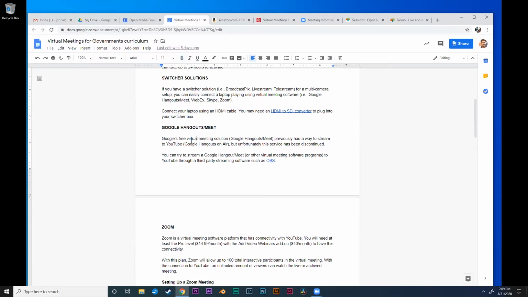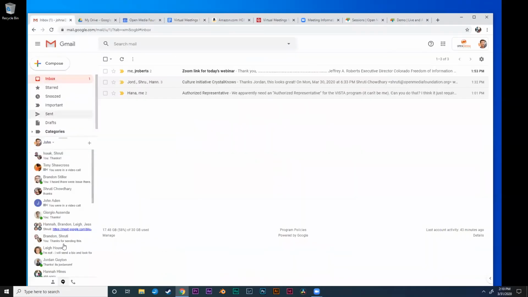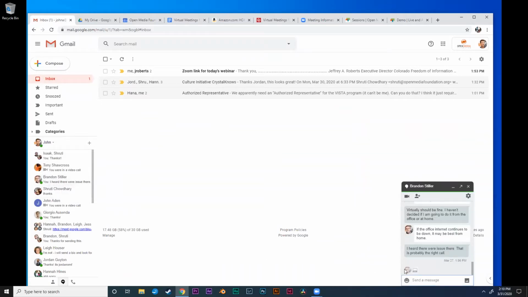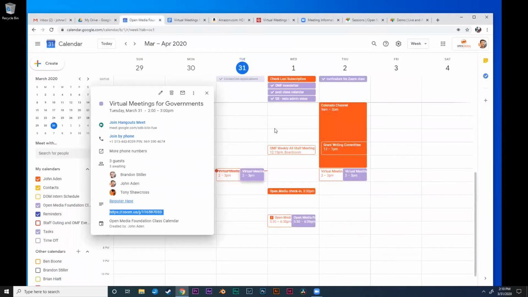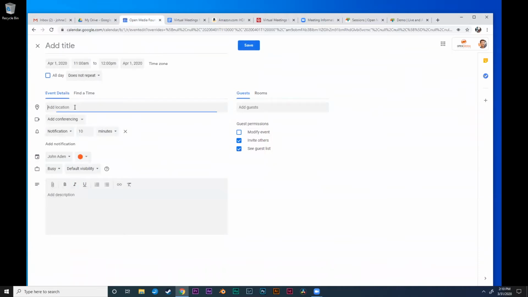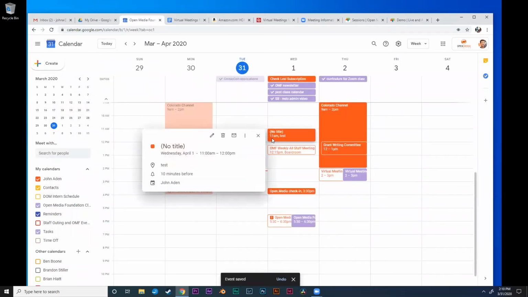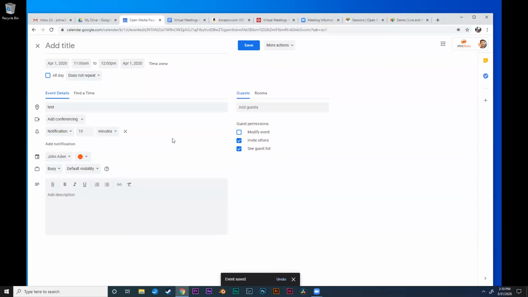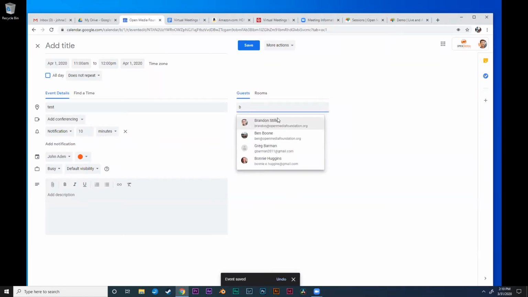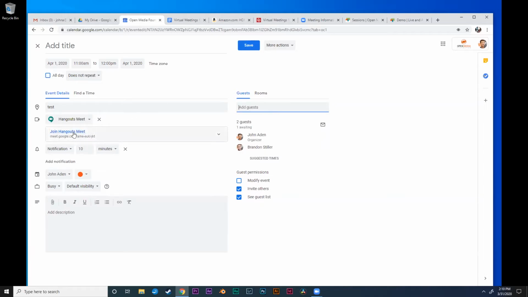This is very easy, and if you have Gmail, you have this ability, and it's very easy to connect with. We use this all the time with meetings inside of our office, and say I want to connect with Brandon, I would just click on that to start a call. It's also incorporated with any meeting that you put on your calendar, which is going to have the Google information with it. So here's a little test, and the video conferencing information. Let me add Brandon here. And here you are, and here is the Google Hangout Meet ID that you can use to connect as well. So it works with Google Calendar as well.